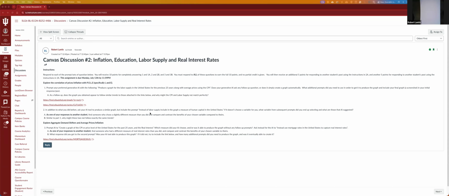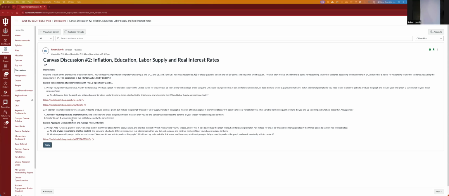And then in problem two, the next thing I ask you to do is have it create a graph as well, using this prompt. Now, when we're talking about human capital education levels, it's probably going to ask you follow-up questions about what variable you want to use. So in the subsequent prompts, you'll tell it which measure of education you would like to use, putting it on the same graph as prices, CPI, so we can think about its relationship to inflation. And then basically answer in both 1A and 2B: why might the trends look a little bit different?